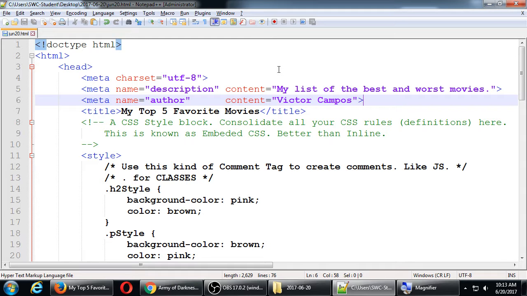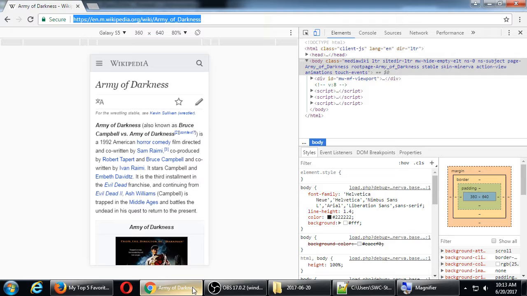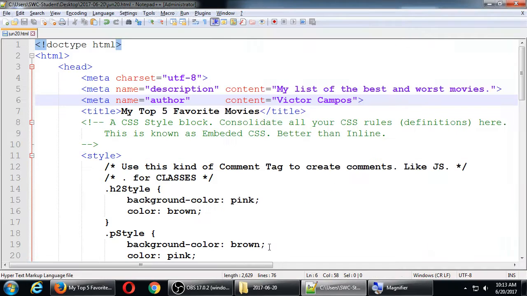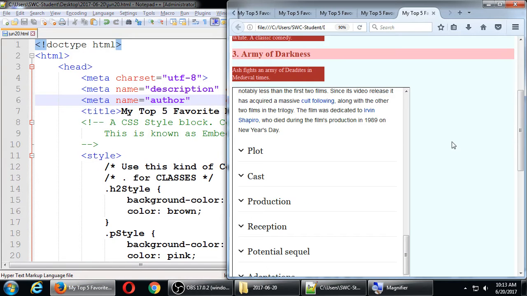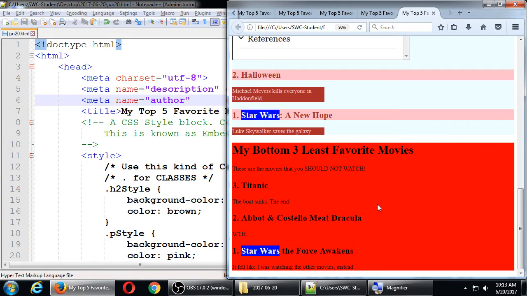Let's say we wanted to add special characters like a copyright. At the bottom of my page, at the very end, I want to add a copyright section with the copyright symbol and your name. Pages 193 and 194 mention a small number of what are known as escape characters. These are special characters, and there are a bunch of others that we can look up online.